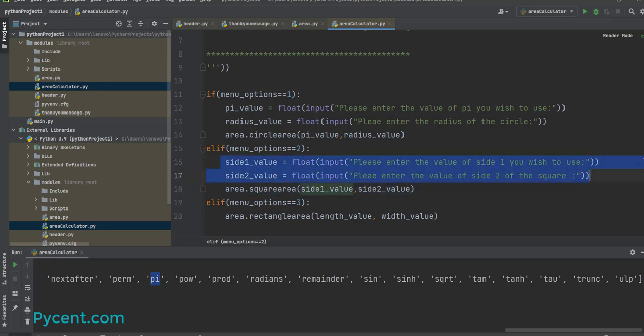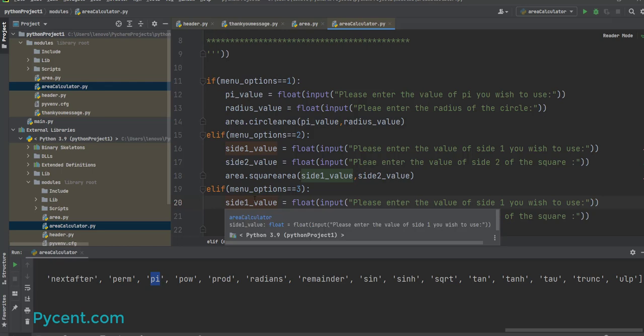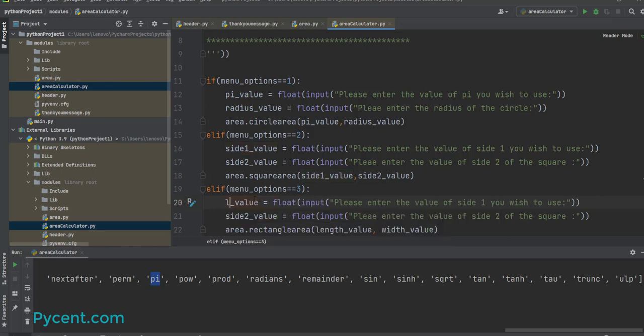So I'm going to copy these two things and I will ask the values here. Instead of side 1, I will take it as length, and the width. Please enter the value of length you wish to use, width of the rectangle here. So that is asked, that is got.